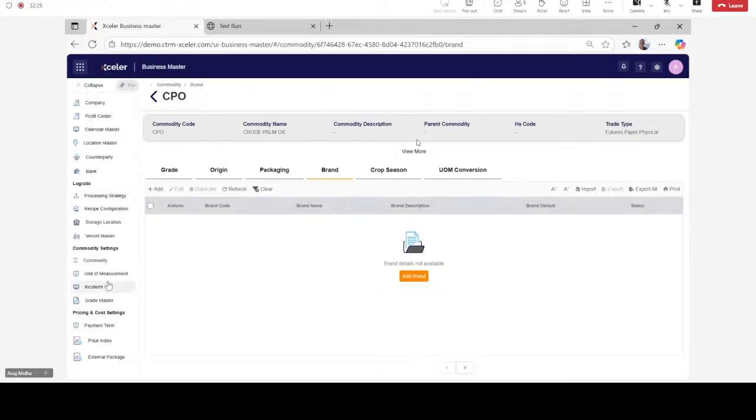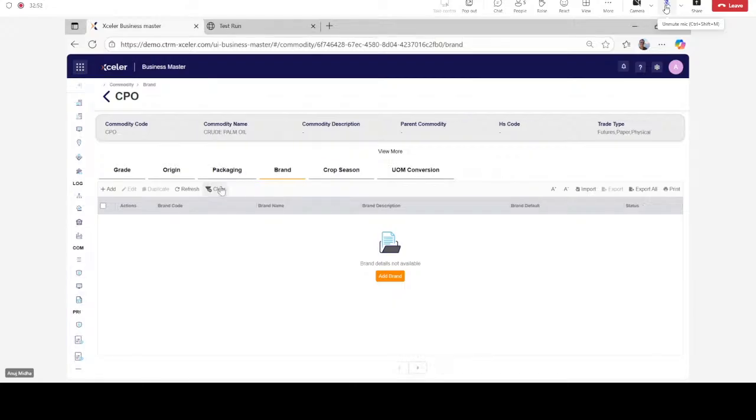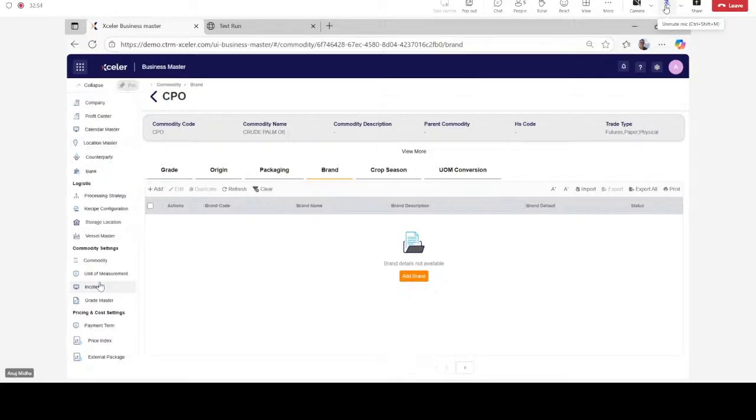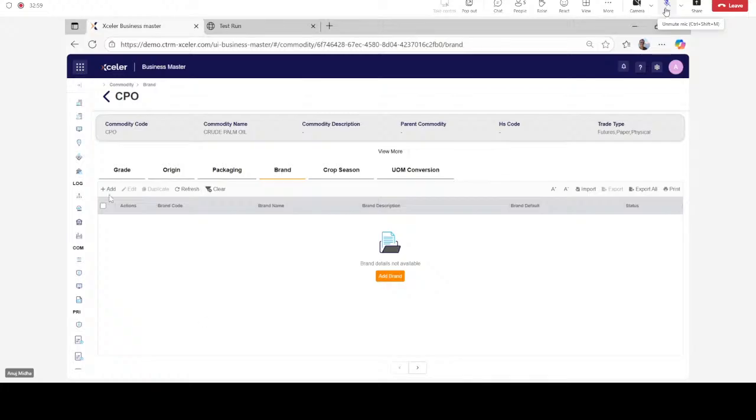We'll keep our discussion only to the bulk. I don't think we will get into the packed product. We'll start from the bulk import, the refining of bulk raw material, and the loose inventory which you're getting in the refined products as bulk. We'll do the entire traceability. So the commodities will be defined. Then, of course, your unit of measurement, Incoterm, other standard things. The Grade master will be defined first here, and only then will it start appearing under grade. So all your grades can be defined here.